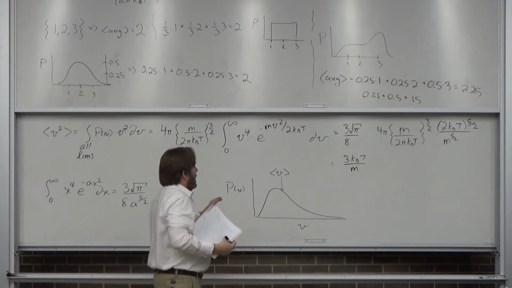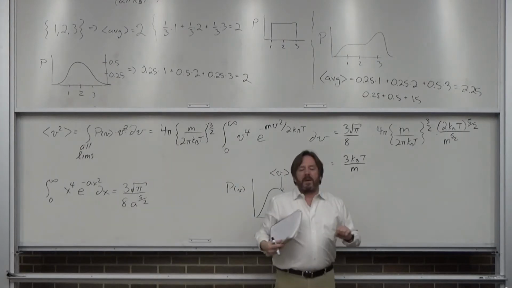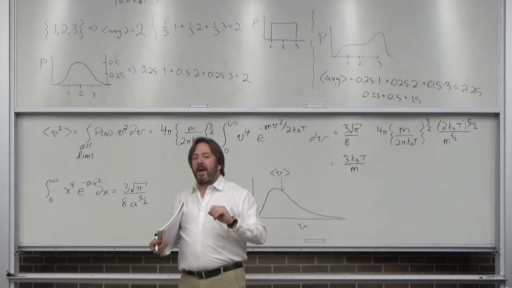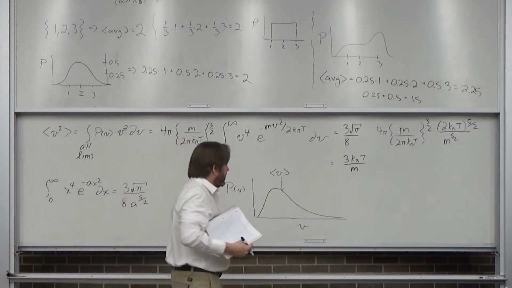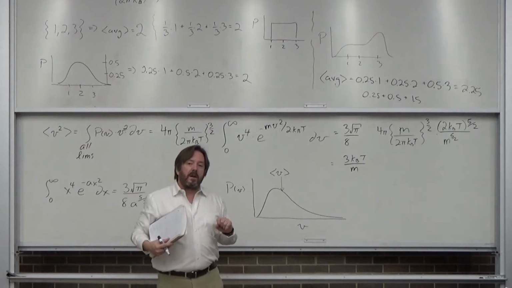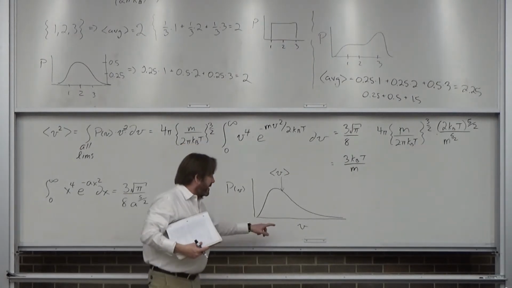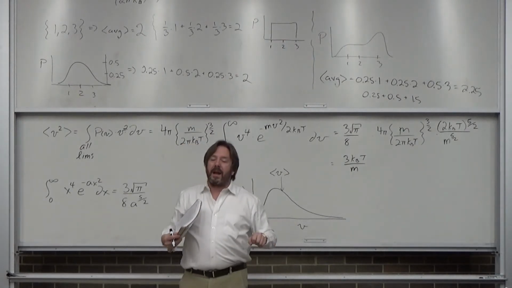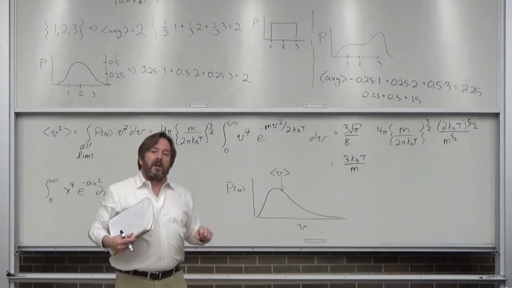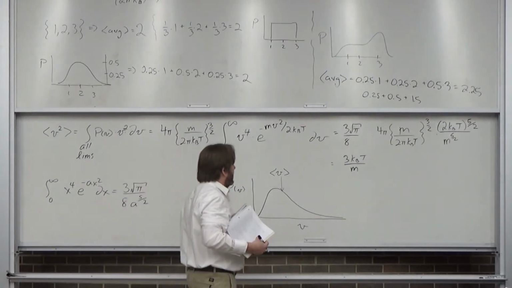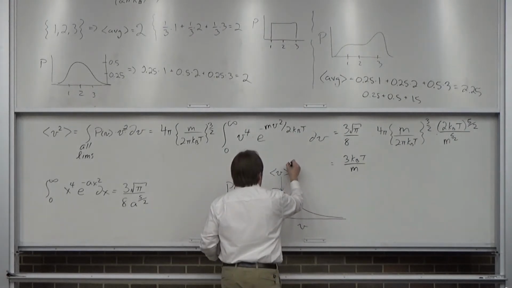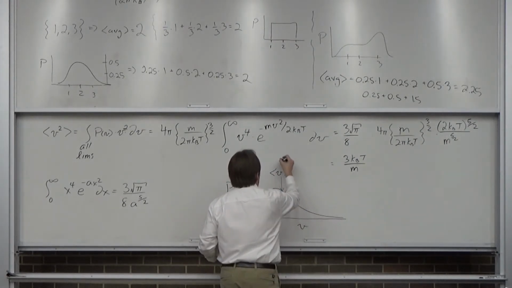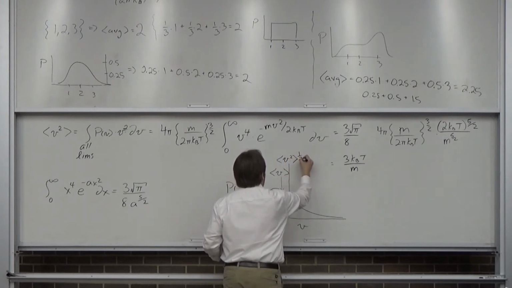Now, if you look at the units of this, you'll get meters squared per second squared. Remember that a velocity is a meter per second, so the average of v squared had better be meters squared per second squared. I'd like to graph it on here, but I can't, because the x-axis is in meters per second, not meters squared per second squared. So if I'm going to plot this, I have to plot the square root of this value. And if I do that, it turns out to be slightly bigger. So this is v squared to the 1/2.